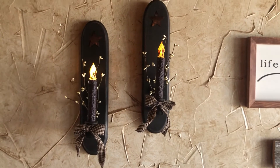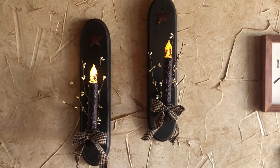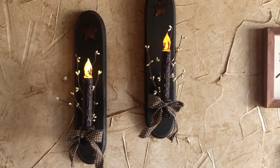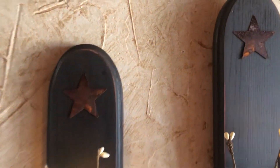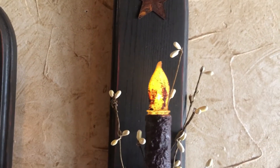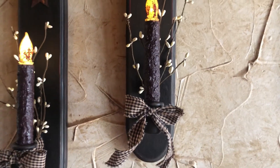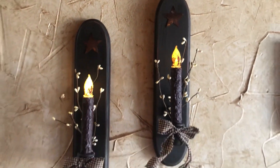Here they are finished. I left one with the star on and one with the star off. When I walked back into the room and looked at them, I liked the one with the star, so I did end up putting it on. The lighting's not great here but there's where I put the star — it looks a little crooked but it's not actually crooked, just the angle. Anyways, there's how they turned out — I think they're really cute.